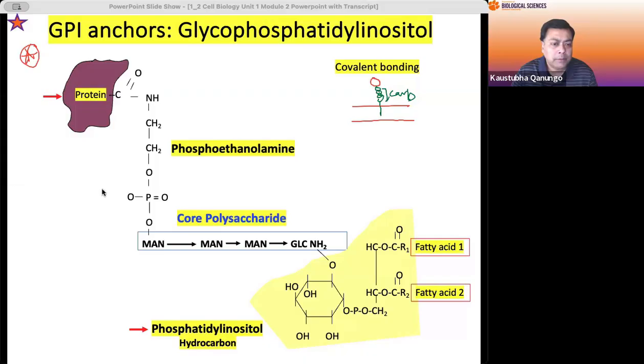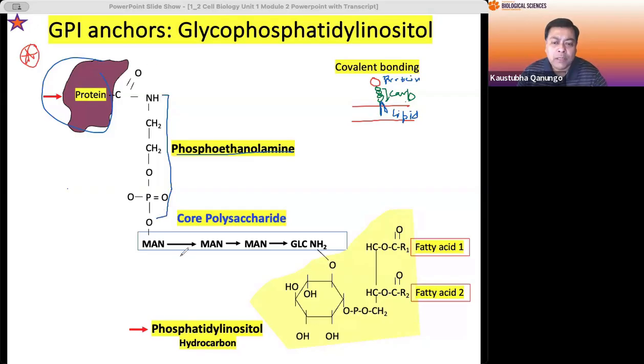Oh, sorry. So paint a different part with, say, for an example, like this, which is the fatty acid tail. So this top portion is the protein, then you have the carbohydrate, and then you have the lipid. So this is a glycoprotein, this is a glycolipid, everything. So that's why we call it GPI or glycophosphatidylinositol. So here you have a protein to which you have an NH2CH2CH2PO4 right here. This is a phosphoethanolamine right here.